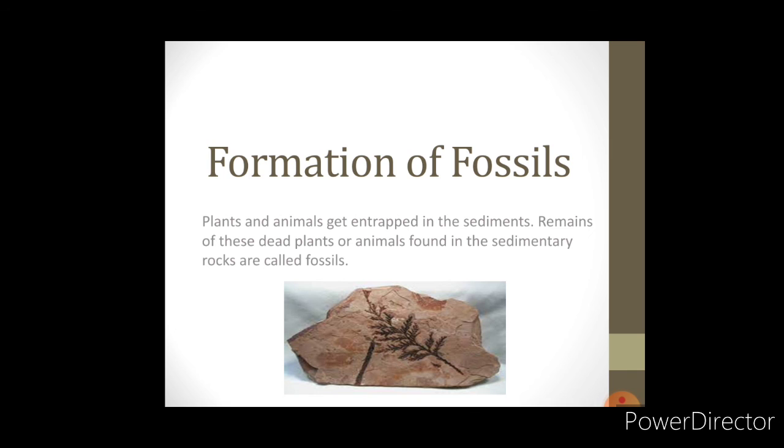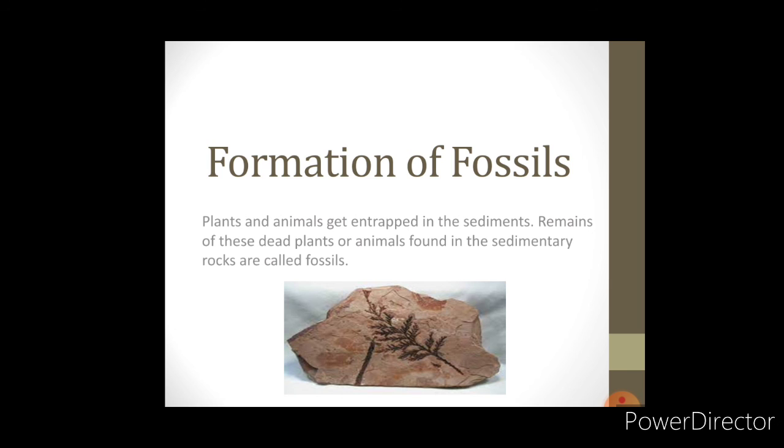Scientists study fossils to know the kind of life that existed on the earth millions of years ago. They will study these fossils and describe their characters and features. So plants and animals get entrapped in the sediments. The remains of these dead plants or animals found in sedimentary rocks are called fossils. They will study the life of plants and animals by using these fossils. So in one way, sedimentary rocks are also helping us to know more about fossils.